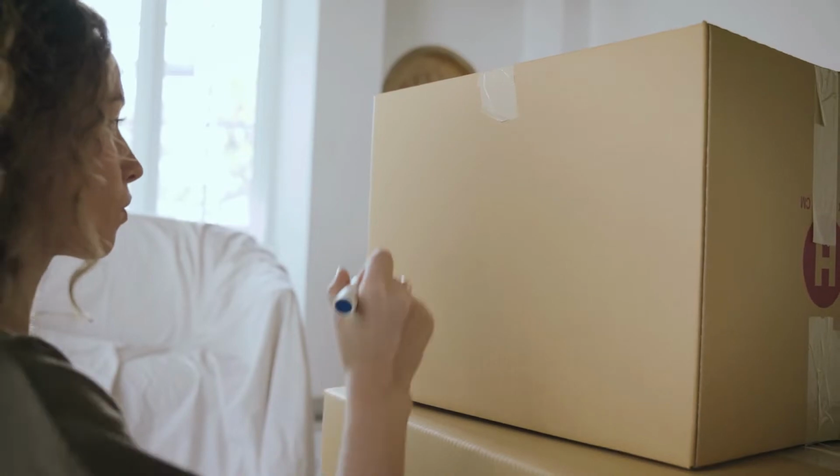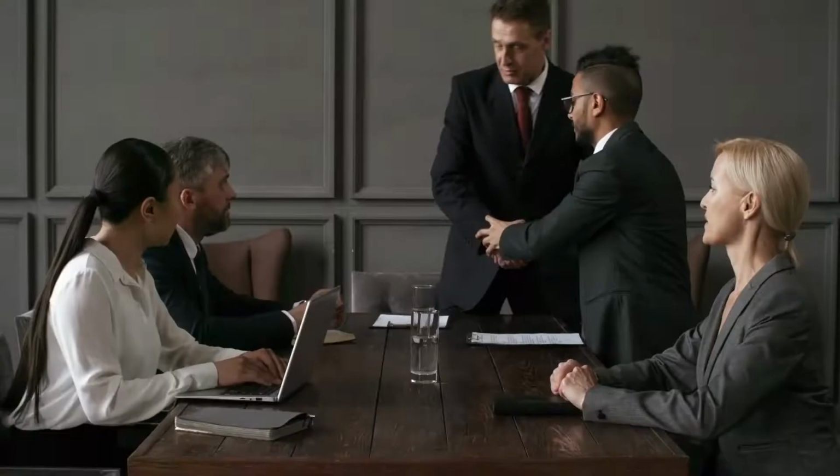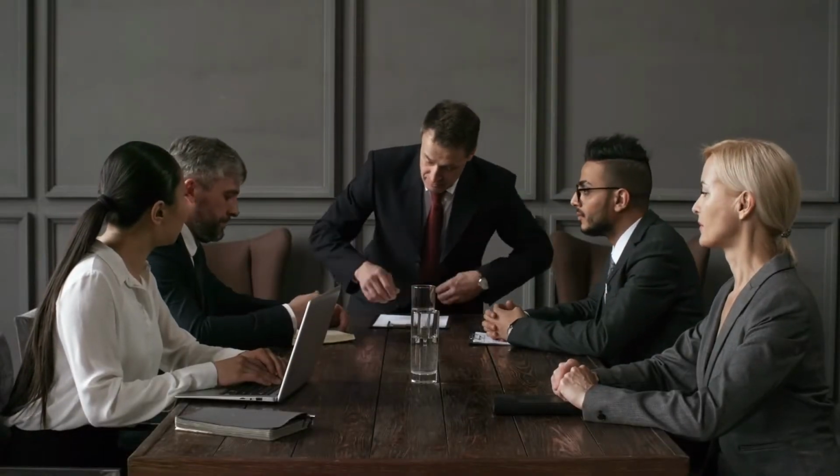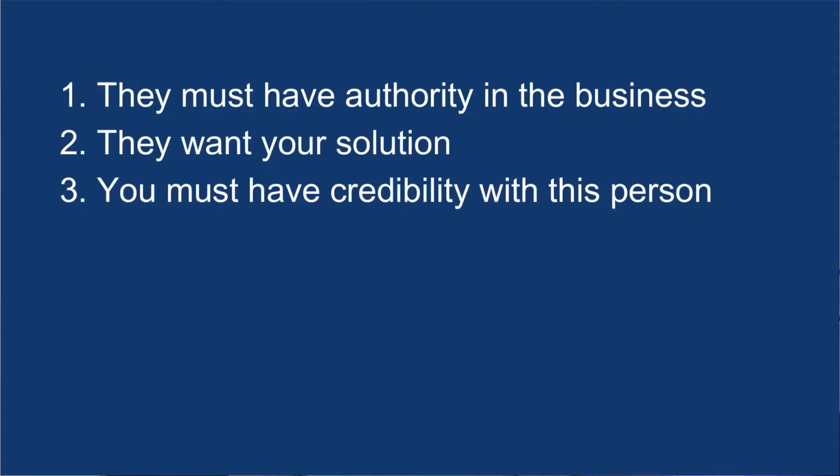There could be potentially a number of labels that people attach to a champion. Effectively, a champion is someone inside the business that has authority, that respects you as a person, and really wants your product in the business. It could also be known as a coach in some instances, but for today we're going to label them a champion. They must satisfy 3 criteria. They must have authority within the business, they must really want your product, and they must respect you as a person as well.